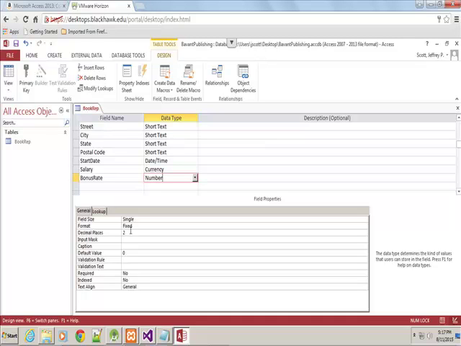Now they tell you to close the table, but I don't see any reason to do that right now, so I'm just going to save what we have and start entering information in. So I'm going to enter in the 2 book reps that are shown on page AC20 in the book.